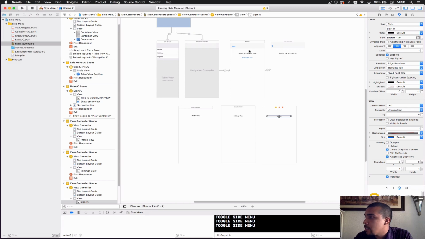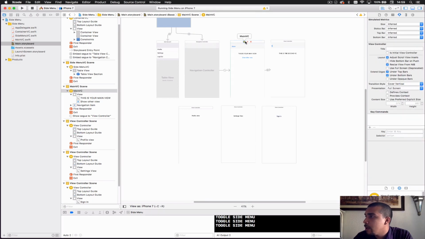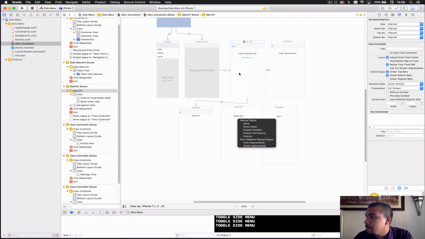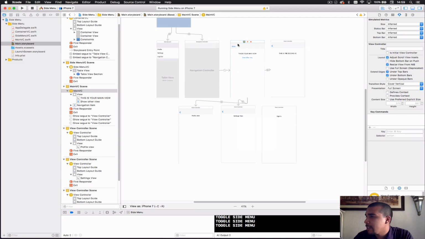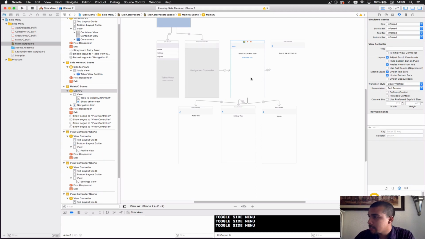And what we can do is, since it's going to be accessed from this screen, we could just grab it from here. We could just say show. Now I know that your application probably won't be able to just do it like this, but this is a proof of concept of how you can essentially do that.